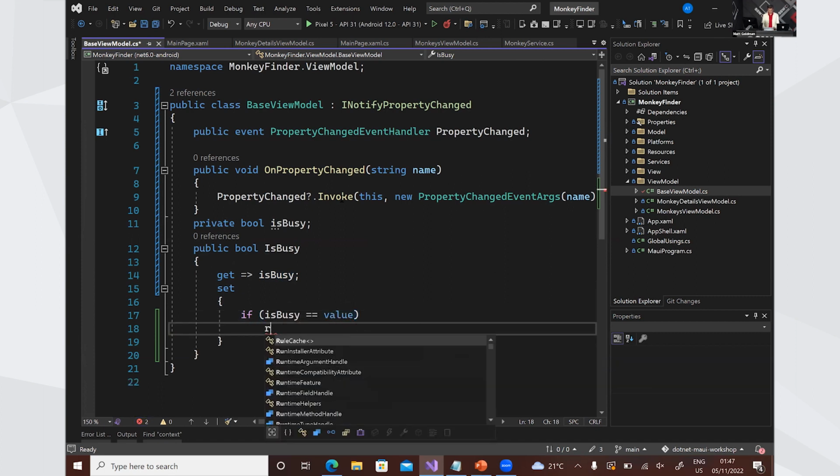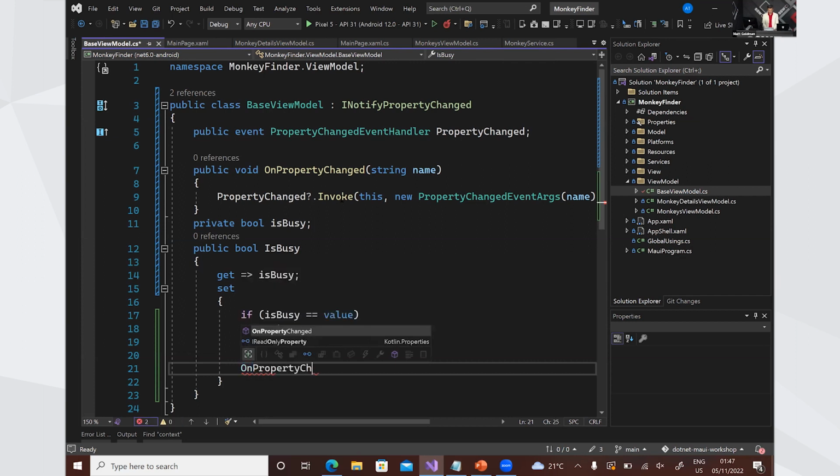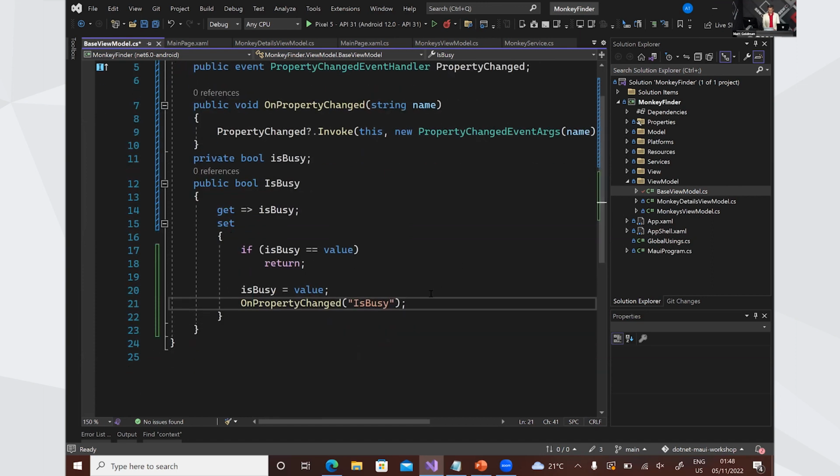If I just slow down a bit, Visual Studio would write most of this for me. Very nice. And then finally, OnPropertyChanged IsBusy. So that's now implementing everything that we've just talked about.